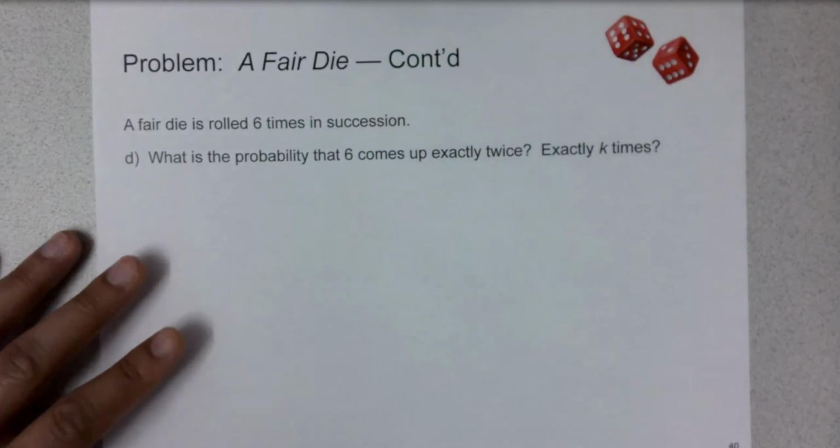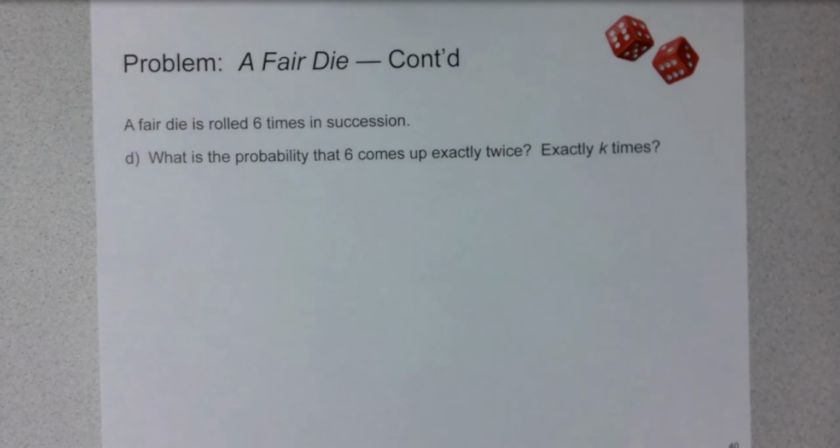Okay, let's do some more combinatorics. Back to a fair die. Just remember how this one went. A die is rolled 6 times in succession, and we have an ordered 6-tuple, and we're asking about the frequency of the number 6. Last time, 6 was rolled 0 times about 33% of the time, and exactly once about 40%. That was a total of 73%, and no other outcome is going to be as likely as those. So how likely are the other things?